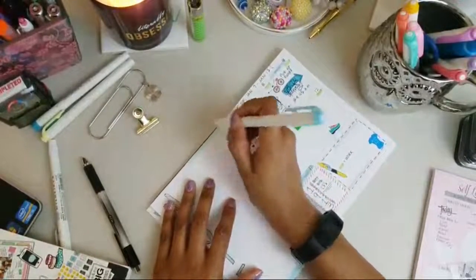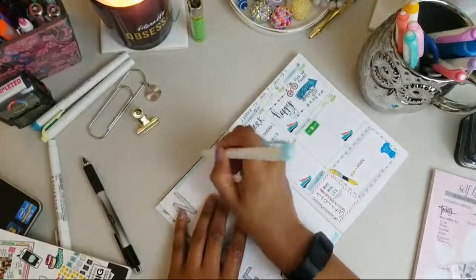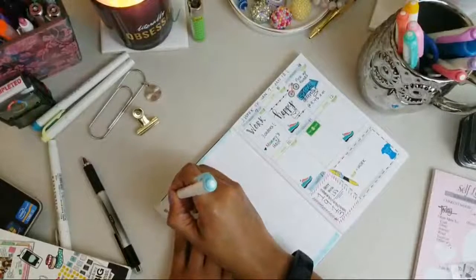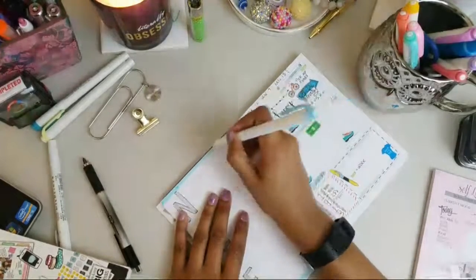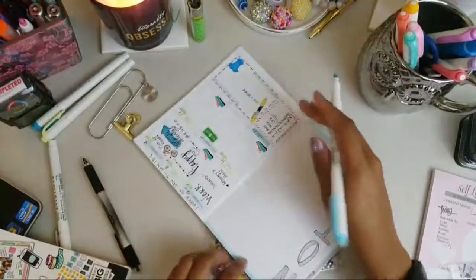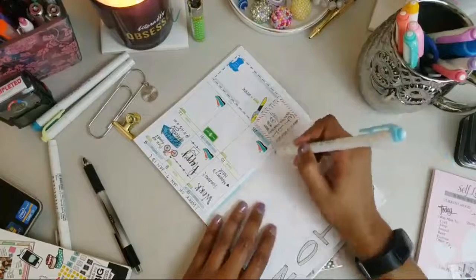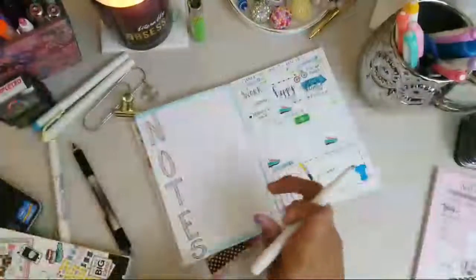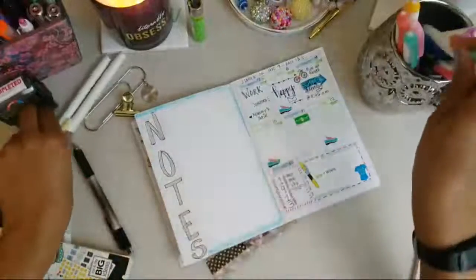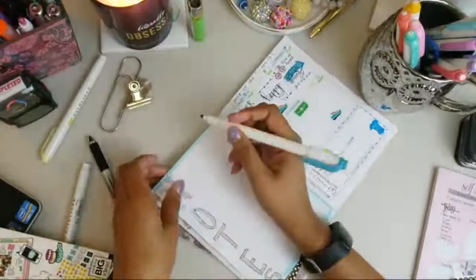So what are y'all favorite sticker books and or sticker shops? Since I only got a week left to get my whole entire life. And it really ain't like I'm going to be buying a whole lot. I'm on a budget. I just realized that was not the right blue.